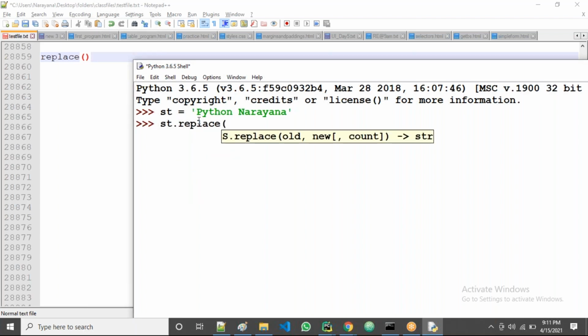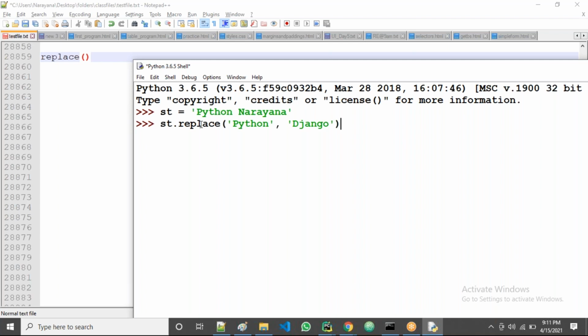What I want to remove from here is Python, and what I want to keep here is Django. So I take Python comma Django.